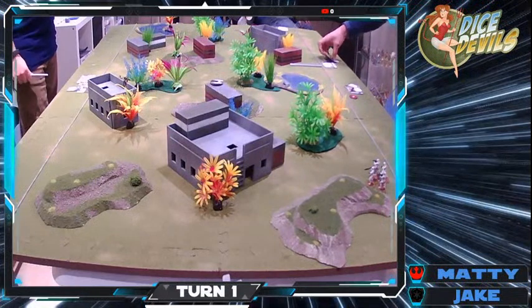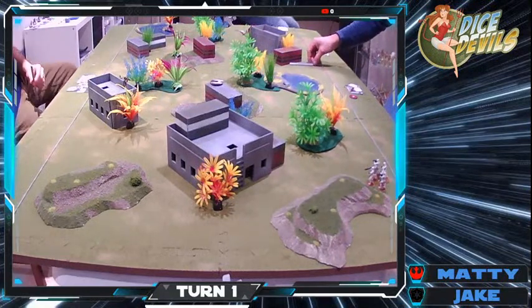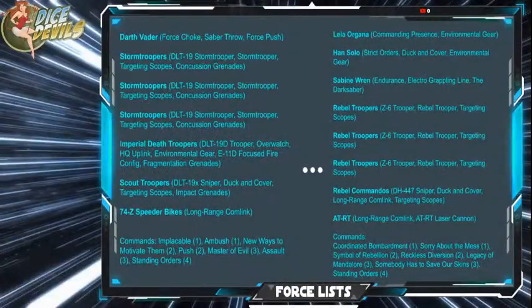I think as well, for learning purposes, both of our lists are pretty much straight up fire and movement type lists. If I bring up the list, maybe you can speak to it, because you built both the lists. I did, yeah. So Jake's running 3 units of stormtroopers, 1 unit of death troopers, 1 unit of scouts. Vader is his commander, and he's also got a unit of bikes. The scout unit has the sniper added, nothing added to the death trooper unit. It is the DLT-19D, the DLT for a heavy weapon? Yeah, but there's no strike team, just a straight up additional model for that unit.